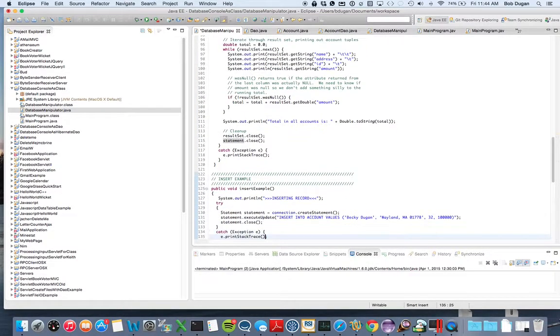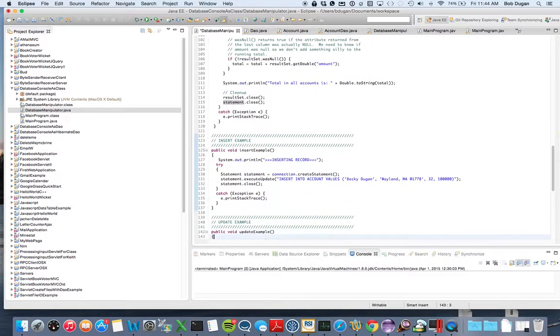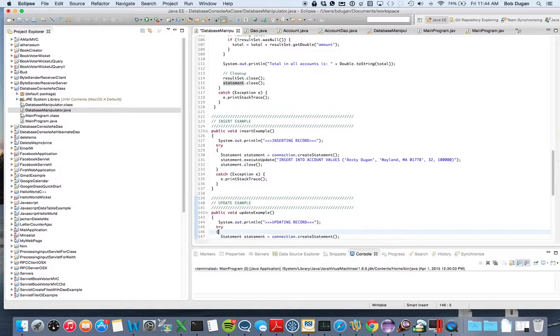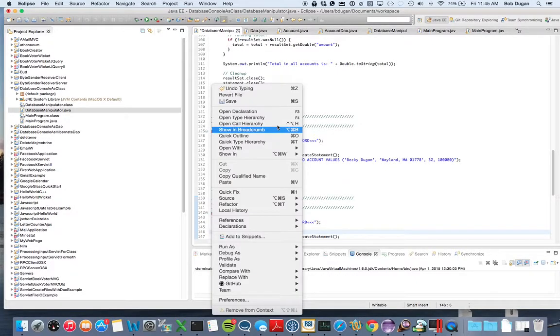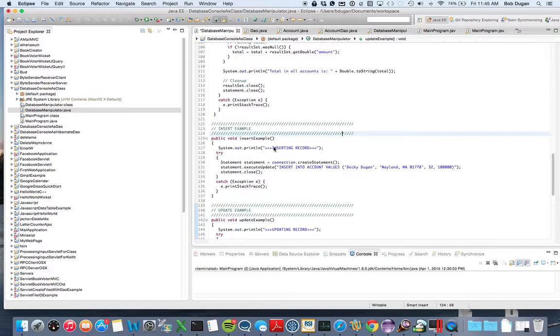Okay, let's take a look at an insert example. This is pretty straightforward. In fact, the insert, update, and deletes are all very similar. So we're doing a public insert example. Got a little comment here, print line that's saying inserting record. I have a try and catch around the database calls themselves.